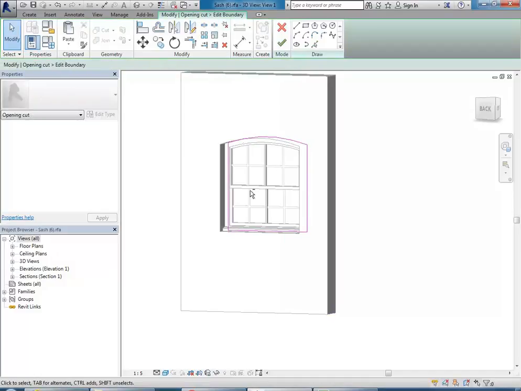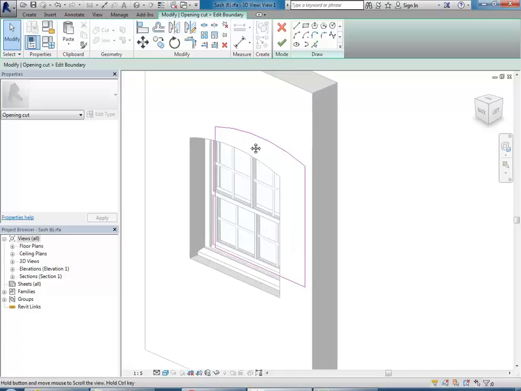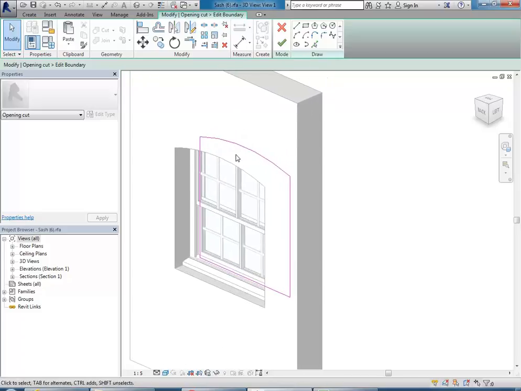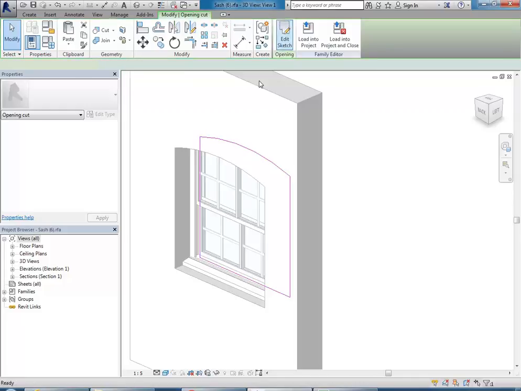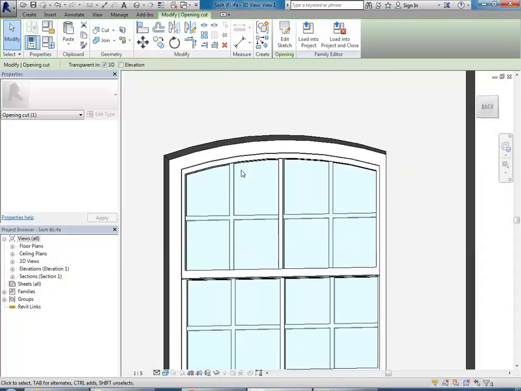And an opening cut is just a profile, so it's just a shape that sets the hole in the wall, and it projects all the way through at the same size. So if you need to have the opening changing as it goes through the wall, which is actually what happens in reality, then you need to make a void, and that's a little bit more work. So opening cuts are a bit easier, and I'm just going to leave it with that, and it'll make our life actually a bit easier as well when we're going to change the framing.